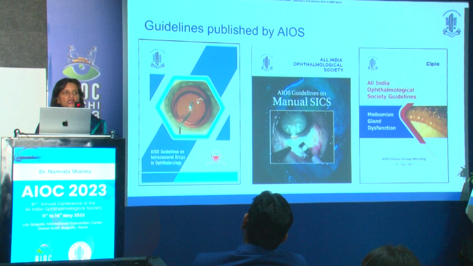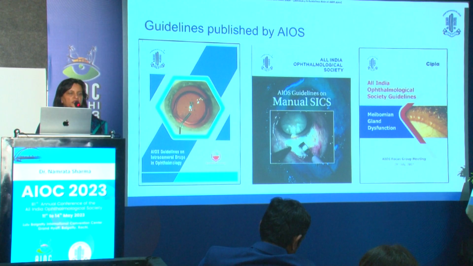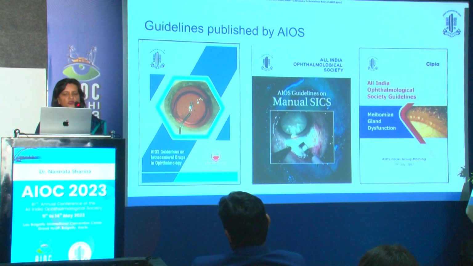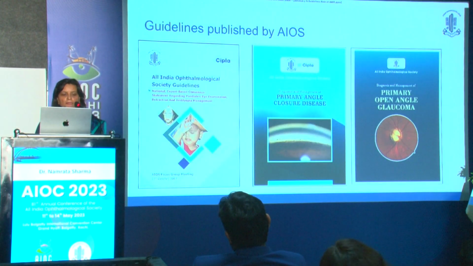But if you come up with these guidelines and our members are using intracameral drugs, and if there is an adverse event, then at least you can justify that these were dealt with and given by an expert group from the All India Ophthalmological Society and have been vetted by them. So we do come up with these guidelines, and very soon I think we are going to come up with guidelines on the off-label use of drugs in ophthalmology, which is again going to be helpful for our members.